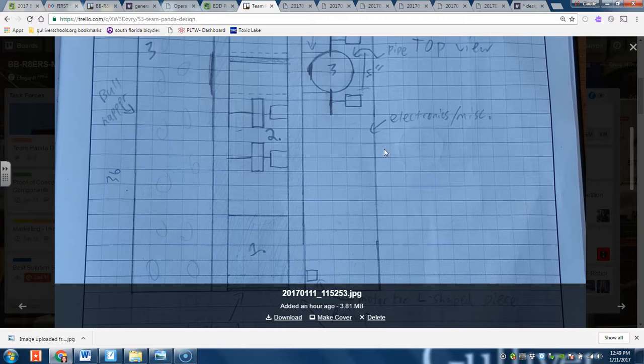We have all the dimensions that we thought would be necessary recorded here, plus more pictures of the full layout and how it would look — but this is just an overview. In addition, we're thinking of using mecanum wheels. After research and looking at the experience of other teams, we've noticed that in this game, especially because there's no harsh terrain, we can use mecanum wheels for more effect as they enable more omnidirectional movement.